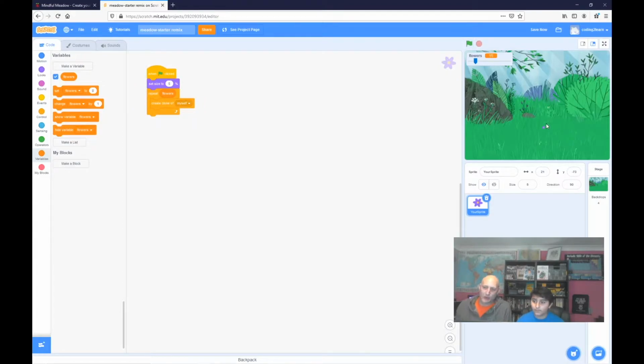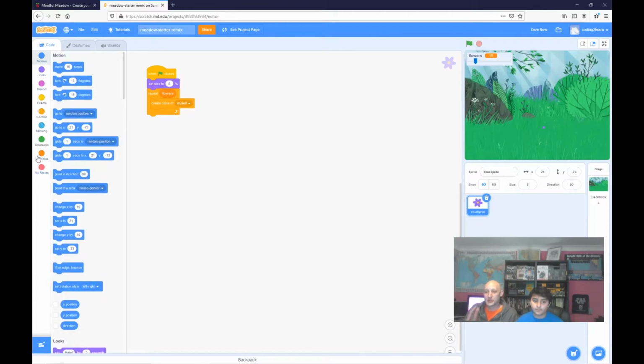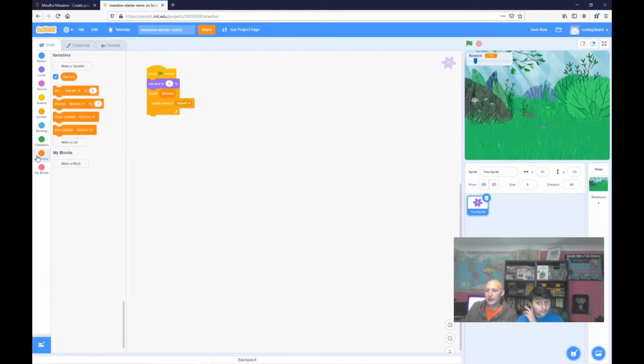So why aren't I seeing all the different flowers I produced, or you produced? So you can't see the different flowers because there is 15 clones, but they're all layered behind this one area, so they're really hard to see. So they've all got exactly the same X and Y position, so they're all just on top of each other, so it just looks like one flower. So we need to mess around with their X and Y positions, don't we, of all the clones?